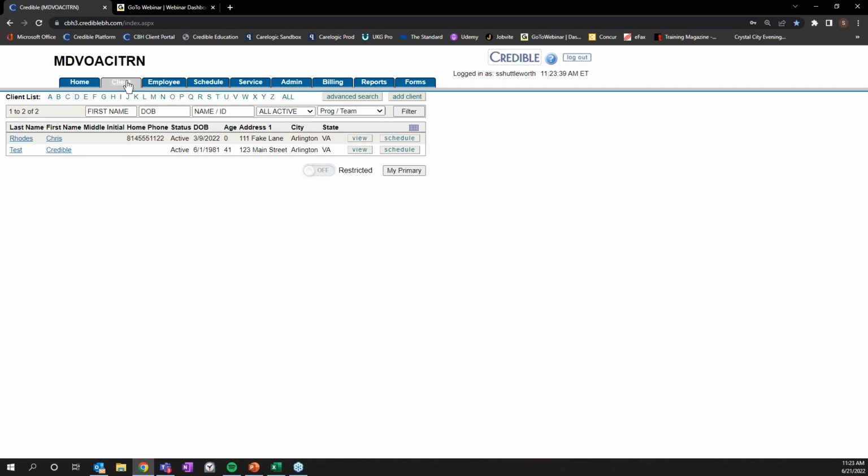Below, when you first click on the client tab, you're going to get a list that is populated by client records that you have interacted with most recently. So if you don't see anything there yet, that's okay. That means you haven't clicked into a client record, but once you start interacting with more records, they will begin to populate, again, based at the top, the most recent client down to the least recent client at the very bottom. You could click on their name to access.